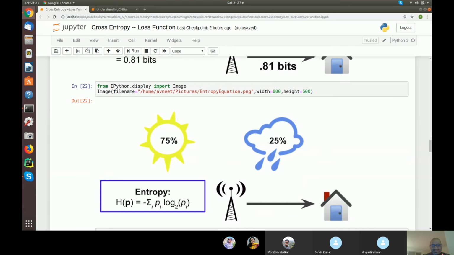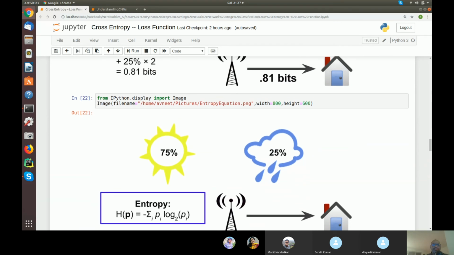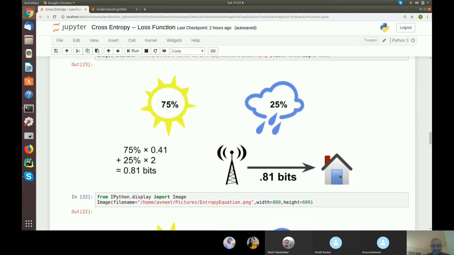So that is essentially the formula for entropy. It is measuring how much uncertainty there is in the system. Now, if we change this a little bit, if we say that half the time it's sunny and half the time it's rainy, then what is the entropy? 1? Correct. Absolutely brilliant. So the uncertainty will increase because now we have an equal chance of sunny and rainy. Essentially we'll have 0.5 multiplied by 1 plus 0.5 multiplied by 1, and we'll get 1.